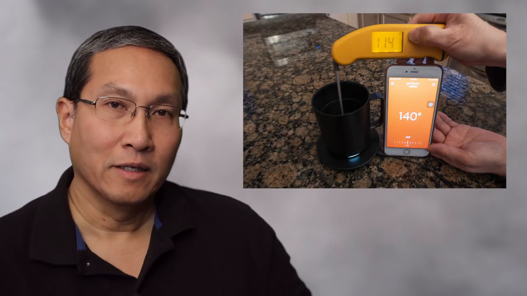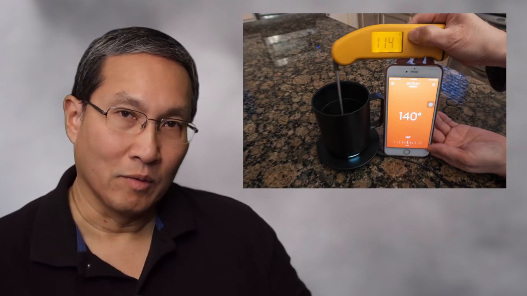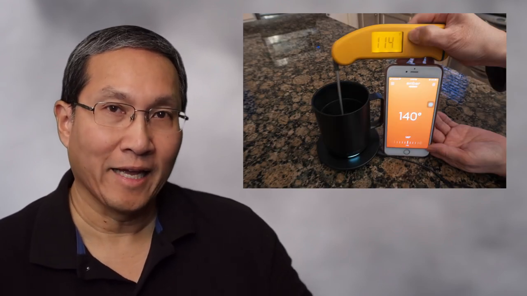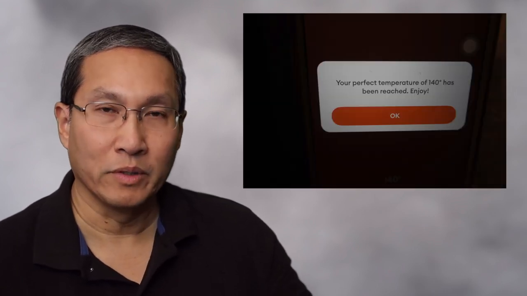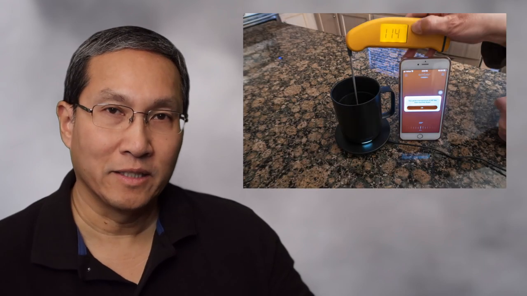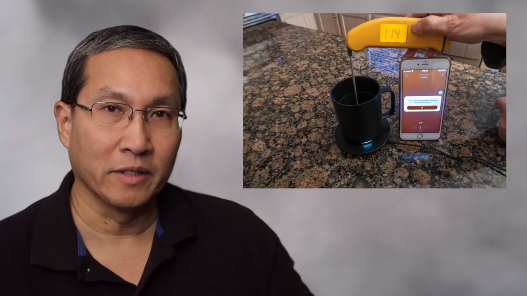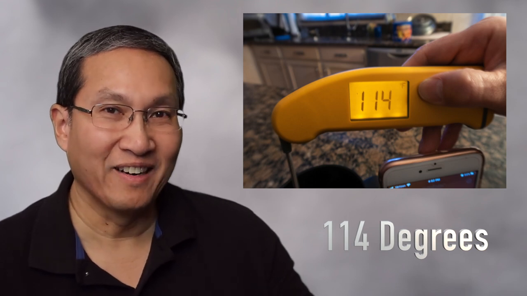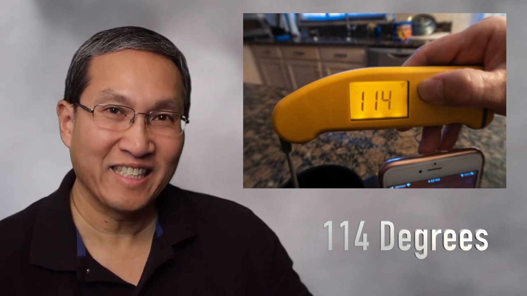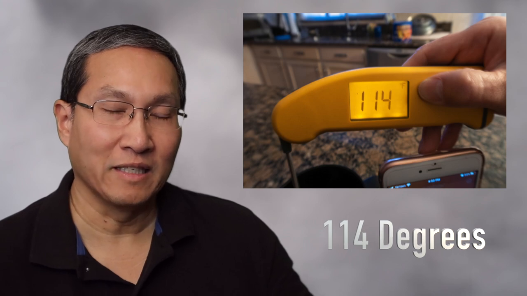But again, if you look at the photos here, you're going to see that the thing is solid white, which indicates it's at temperature. And the app will tell you, I think we had it between 139 and 140, something like that. It actually tells you we're at temperature. But if you look at the Thermapen, we're at 117 degrees. We're not at temperature. And it sat there at 117, so obviously it isn't working.